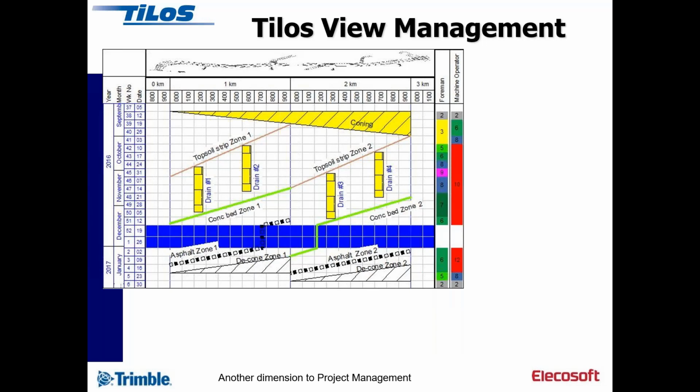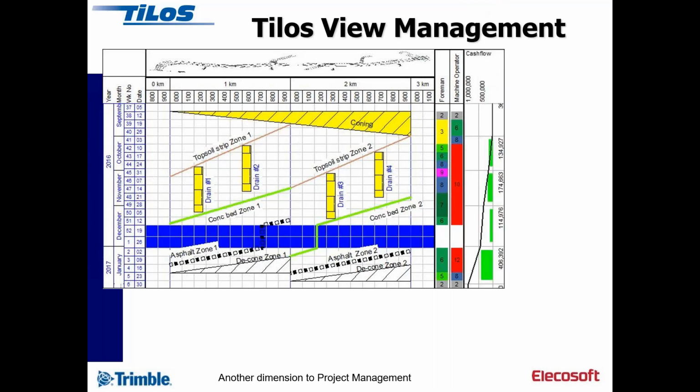If you've got resources on the plan or cost, you can see individual quantities of those. So Tilos doesn't do resource leveling, but it does very good resource planning. And you can have a period graph, so we can see how much money, man hours, cubic meters of spoil are in a time period, week, month, hour, minute, etc., both in a period and also cumulatively.